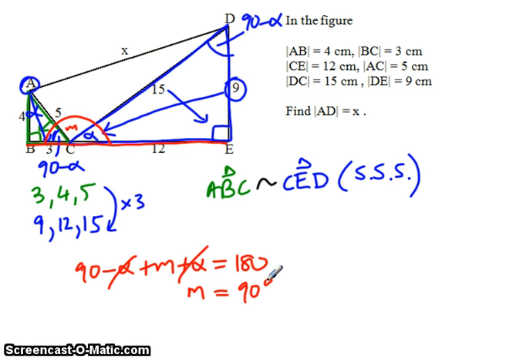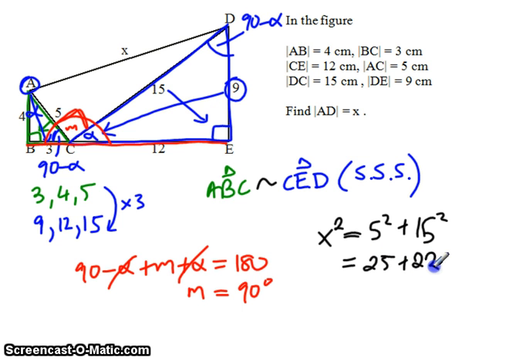So we've shown that this here is a right angle, which is what we were hoping for at the start of the question. And now we can use it. So we've shown that in similar triangles the angles must be equal, and so that angle must be 90 degrees, ACD. So let's use x as the hypotenuse in Pythagoras' rule. The other shorter sides are 5 and 15 squared. So that's 25 and 225.